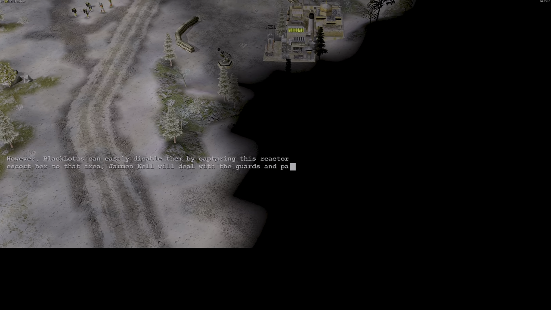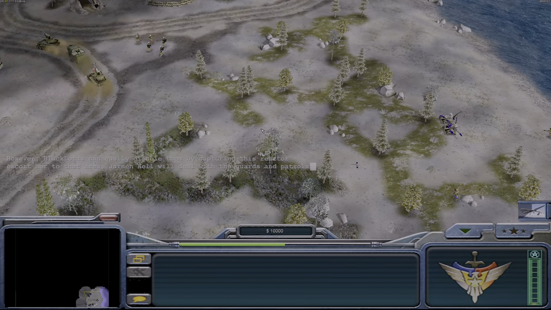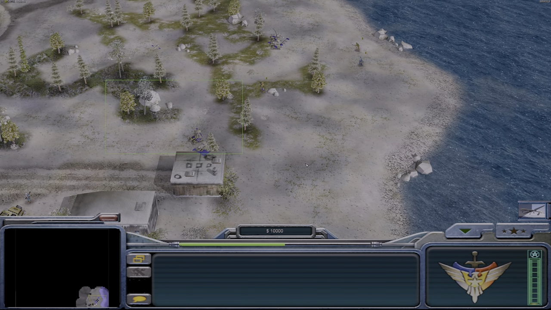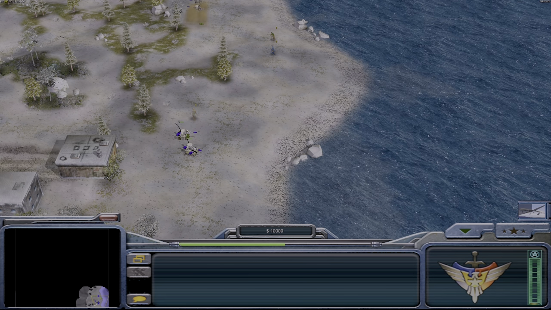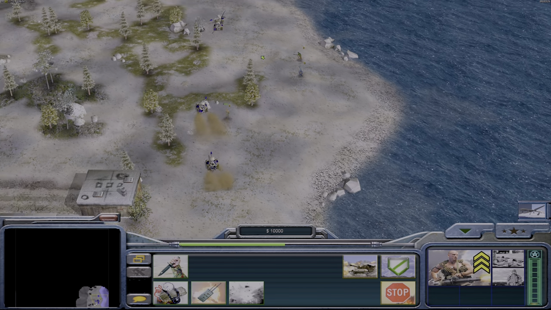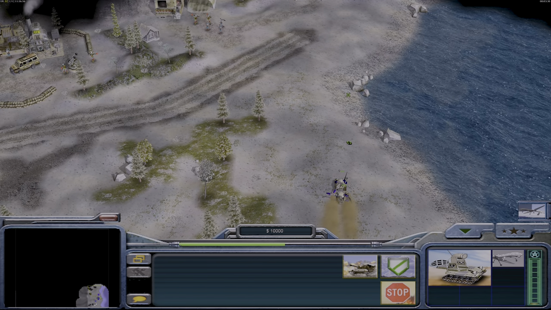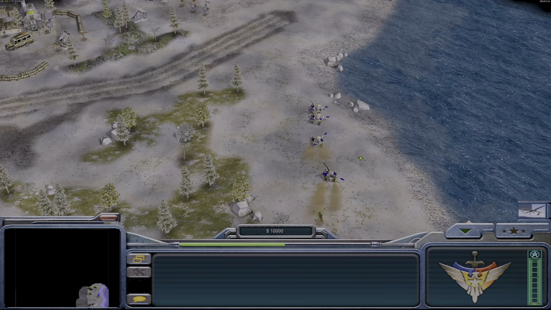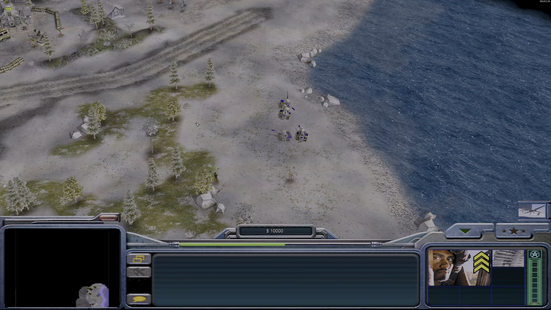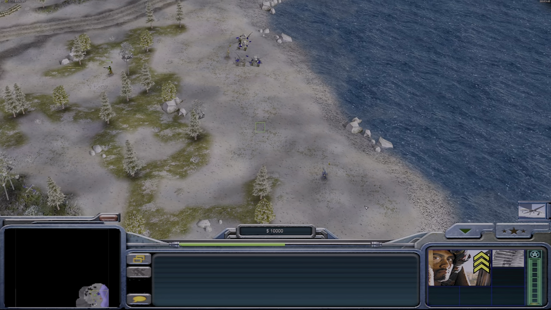Okay, so we're going to use the combo of Jarmen Kell and the hero Lotus. Jarmen Kell could be great for this. Where is he going? Oh, we don't control them.